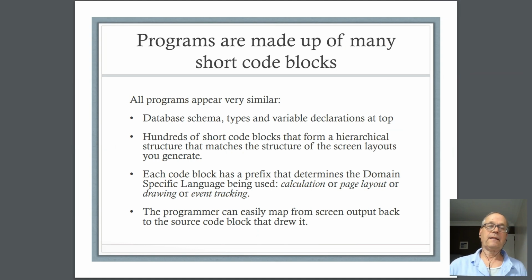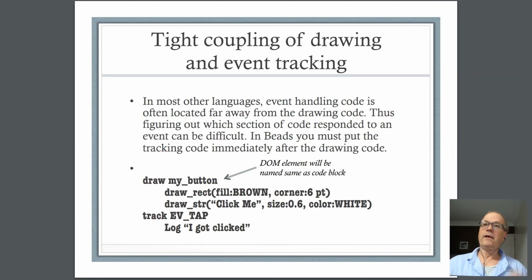And if it's an event handling block tracking events, it's going to have the block it drew, an event handler, and an event record. And if it's a calculation block, it can only calculate and is not permitted to draw. So you have those types of blocks. You're tagging every chunk of code as to its purpose, and the reason for that, well, I'll get into that later.